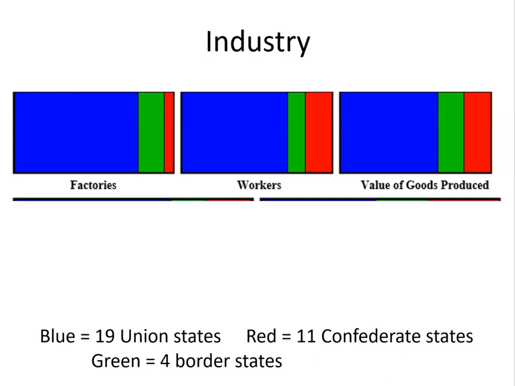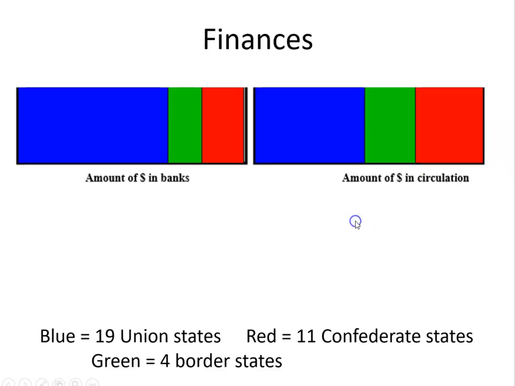Industry. We definitely had our Industrial Revolution, and in the North, that caught on really well. The North can make all kinds of manufactured stuff because there's a lot of factories, a lot of workers. They create a lot more value of goods. It's easier to turn your factory into a war manufacturing facility than it is to turn a cotton plantation into a war manufacturing facility. And so it's difficult for Southerners, with not a whole lot of factories, not a whole lot of people to work in them, to create a whole lot of war materials.